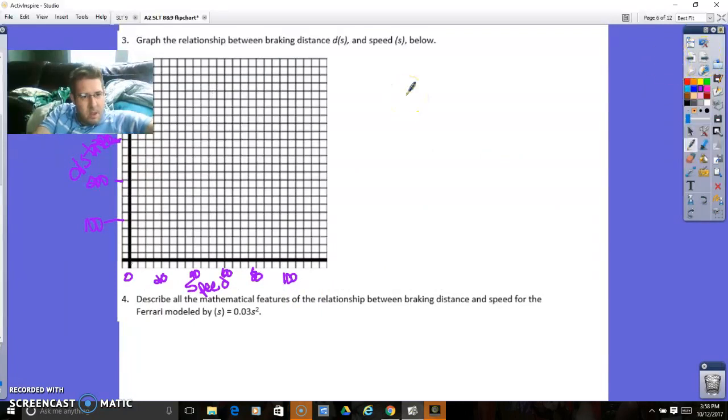All right, so when you're graphing this, this was 0, 0. If you're going 0 speed, you obviously would need 0 distance. 100 was 300. I kind of already set this up. And 55 was give or take about 97. So what you end up with is a graph that looks like this. Now, it's quadratic, so it looks like a parabola, but it's only one side of the parabola because the domain has been restricted to just the positive side, because you can't have negative speed. That's not possible. Describe both. Okay, so I basically just did describe it.